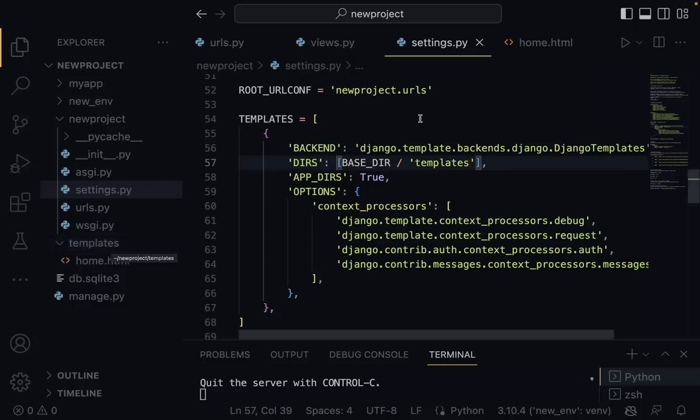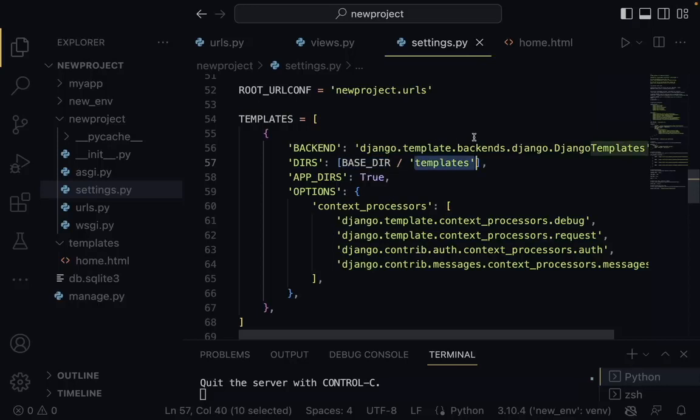For me to do that, I have to come into the settings.py file in my project folder. I'm going to scroll down to this templates list, and in there I'm going to look for where I have that, and I'm going to specify that in here. So what this is saying is that in the base directory, which is same thing as a root directory, which was what I explained earlier, go into the template folder to look for any template file.